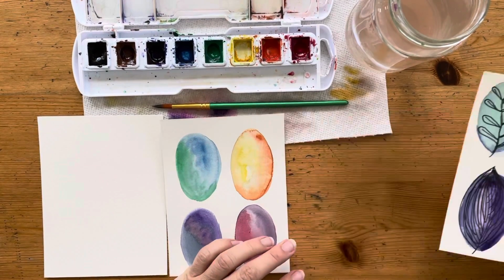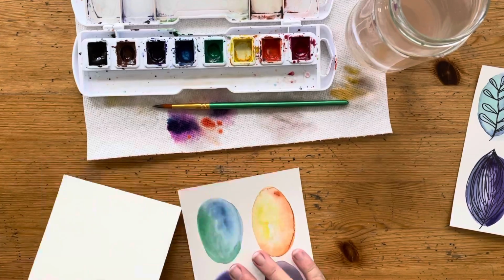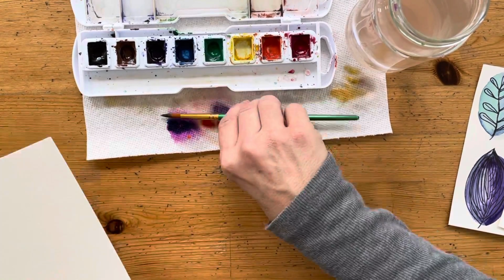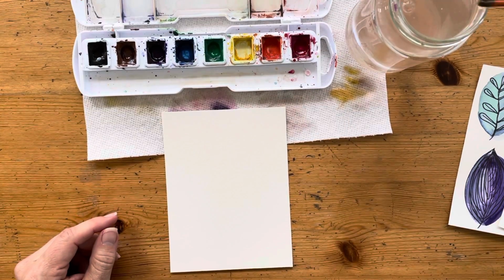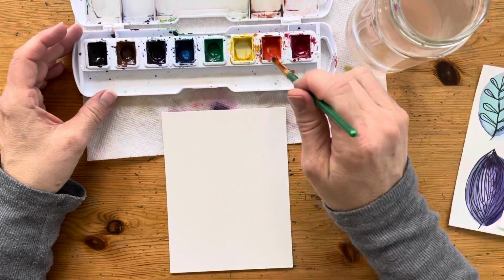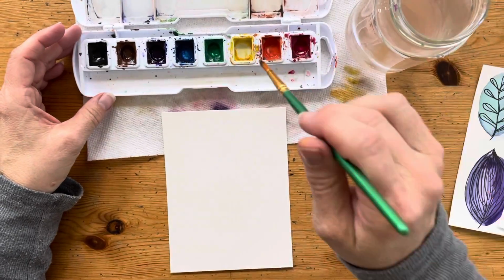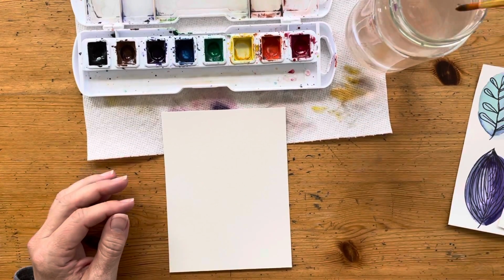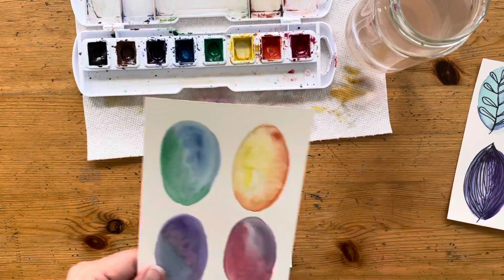So I'm gonna show you how to start. Again, I'm looking at my watercolor paper. The side with a little more texture on it tends to be the front side. And then I wet all of my colors here a little bit ago, just so they'd be nice and softened with just a drop of water, and I could get the colors I want out of there. And now I'm gonna make 4 vertical ovals. I'll leave this one out so you can see it.